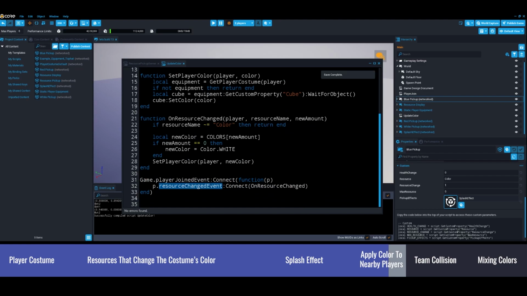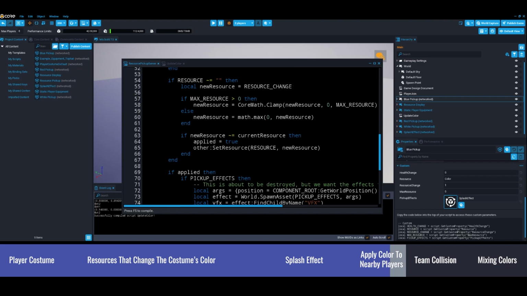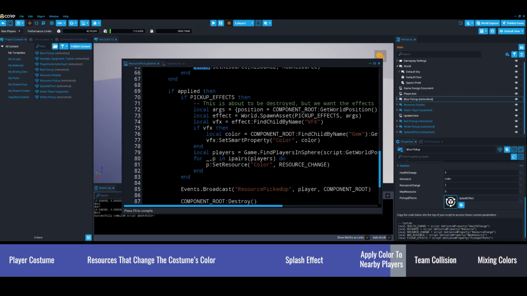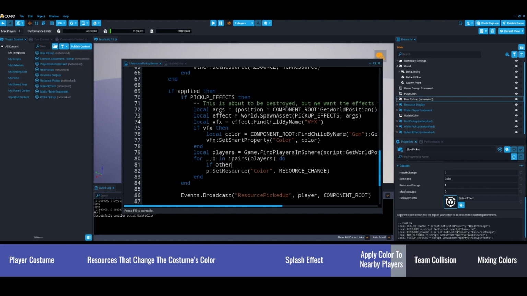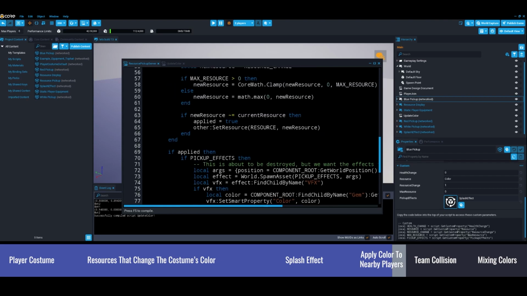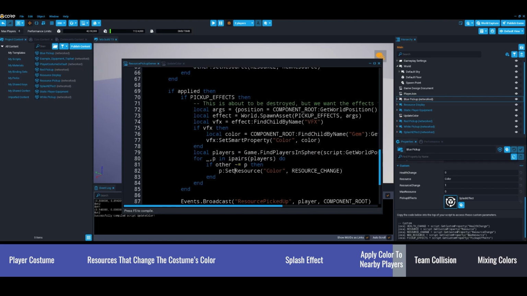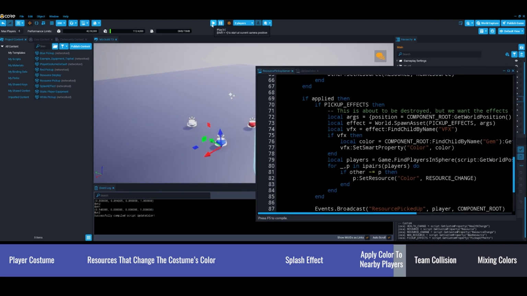So it will be called twice for the player that gets the resource, because first it will be called here when he gets that resource, and then it will be called because that player is already here. Maybe we should check that if the player that gets the resource is not that player, then we want to set the resource, because it will be already set for that player as we are doing that just here. So we could also remove that and just do it here in that loop. But yeah, let's just try like that.